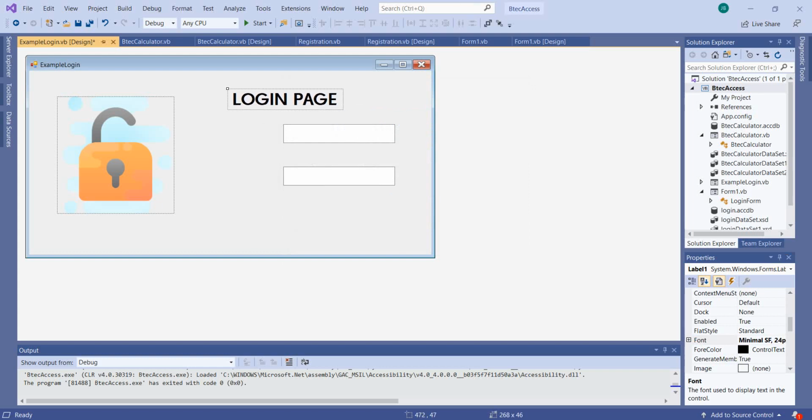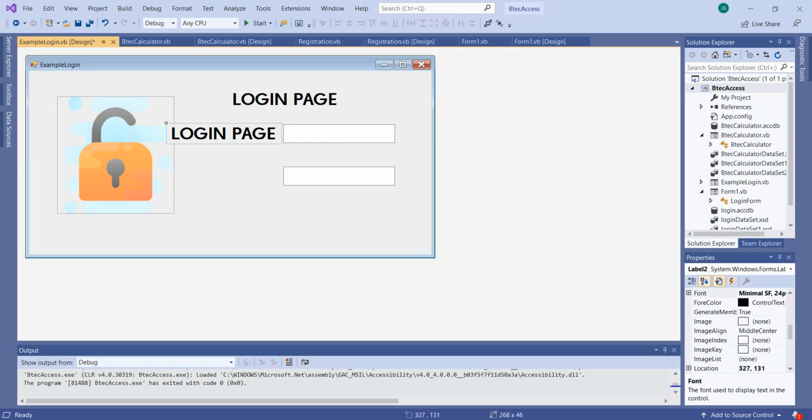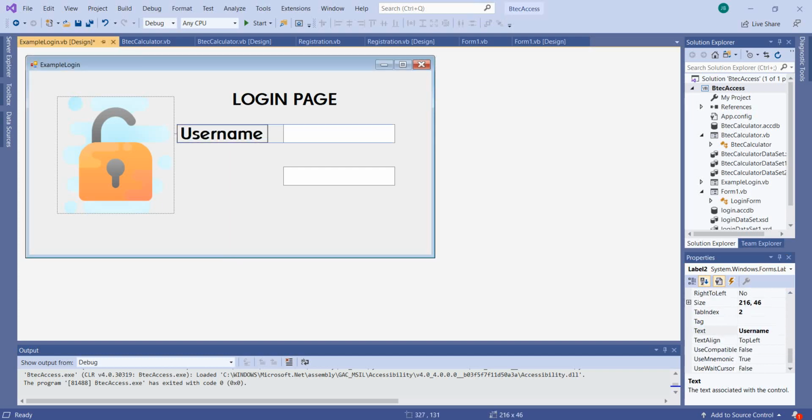I will duplicate this so that I'll just resize it because I want to use the same font. So for this one, because this is going to be the username, I'm just going to go over to my text. Remember, I'm just changing, click on that, and I will just make that username lowercase. Okay, so I have username.